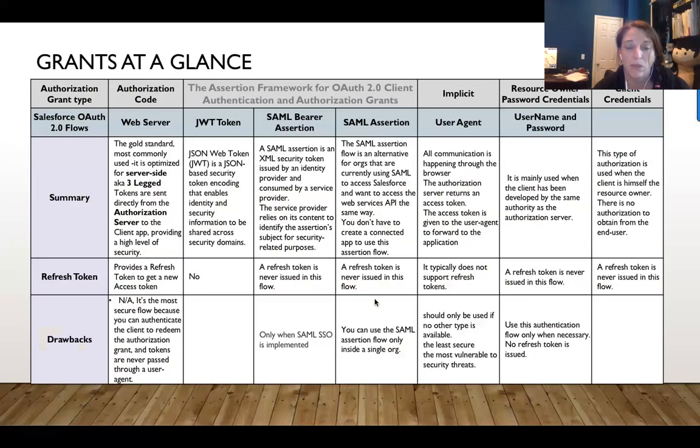So today, that's what I want to do, because one of the most important things as an architect is that you need to be able to understand these flows. And Salesforce has quite a bit of documentation on these flows, but I've always found them very confusing. They don't make sense to me. And today's slides hopefully will make sense to you guys, because it made it clear in my head how it works. So let's get started with today.